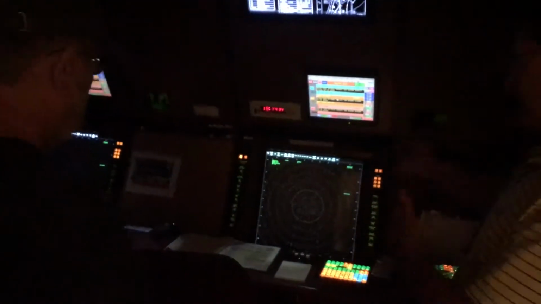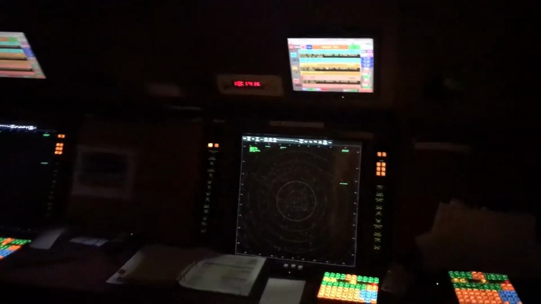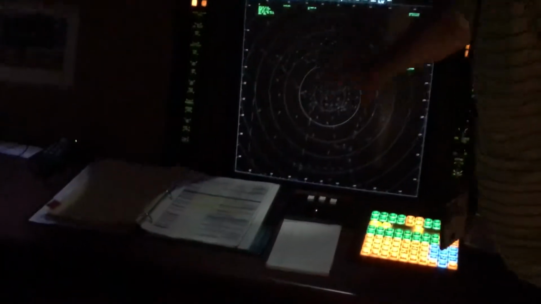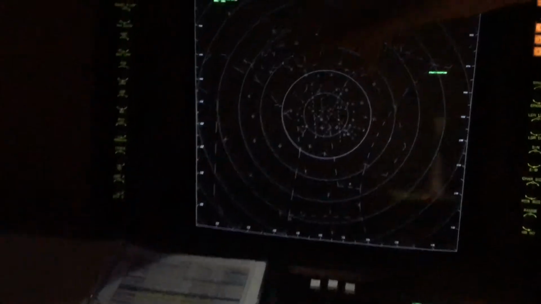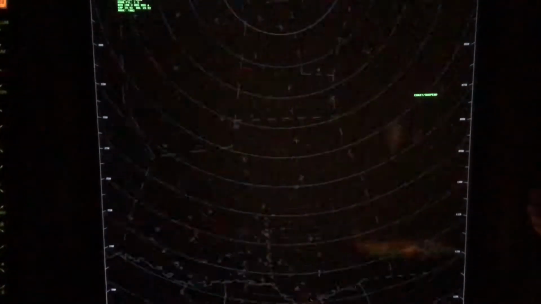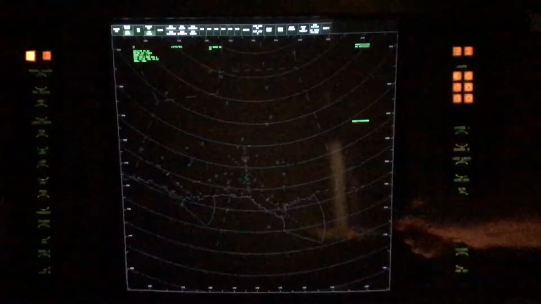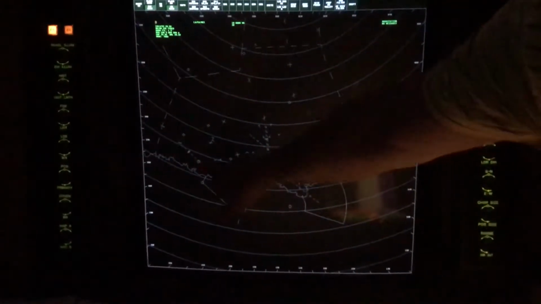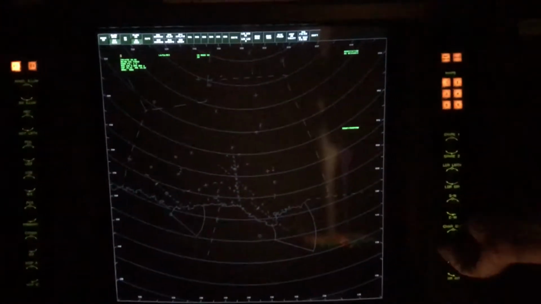In the TRACON, of course, with the lights off, this is what the map looks like. In this particular map, we are looking at the Corpus Christi airspace. If I go down here, now we're looking at the Valley airspace, and here's Brownsville, Harlingen, and McAllen.